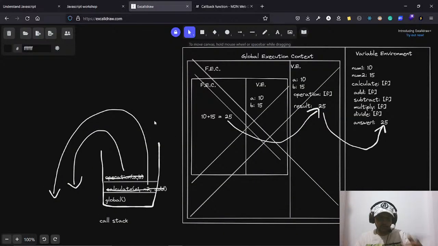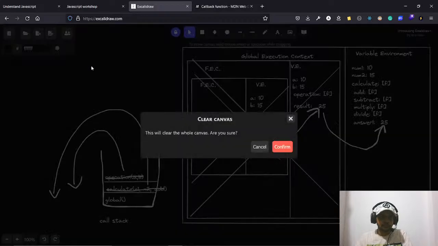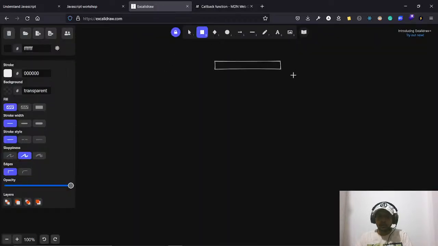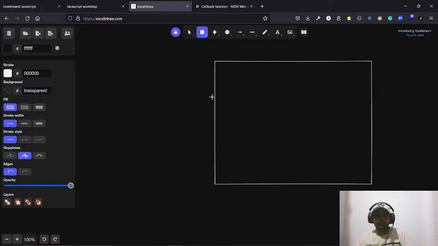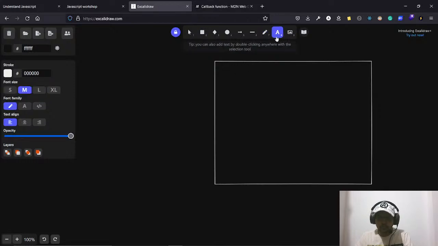Diagrams help people understand more. Let's say this is your memory. In this you have an object, or not object, a function. So you have your function body, some code. This is a function body.